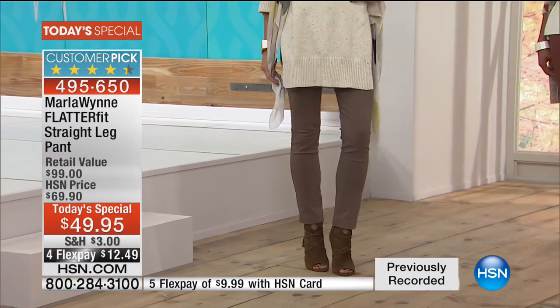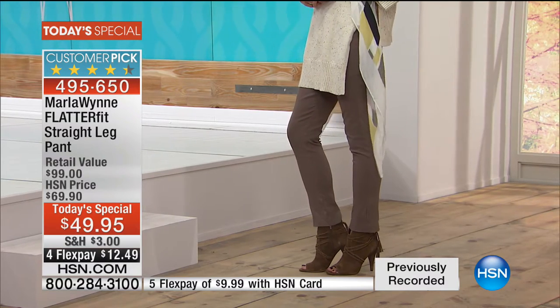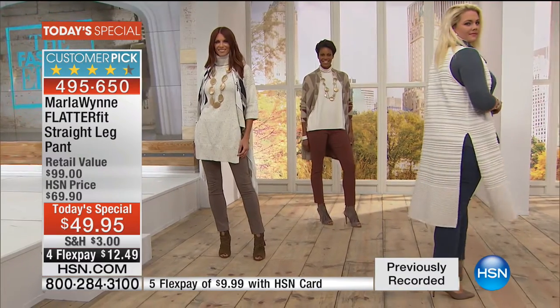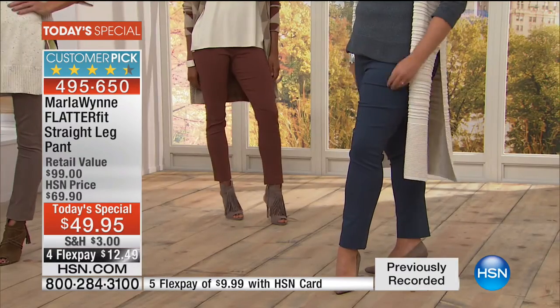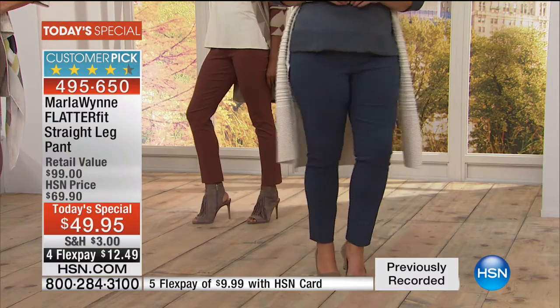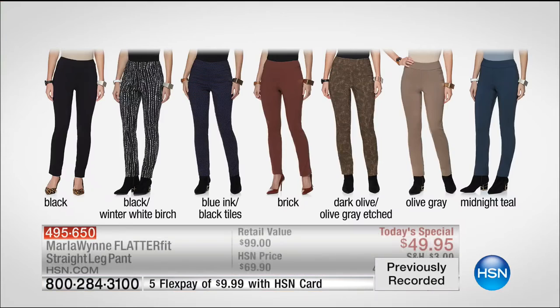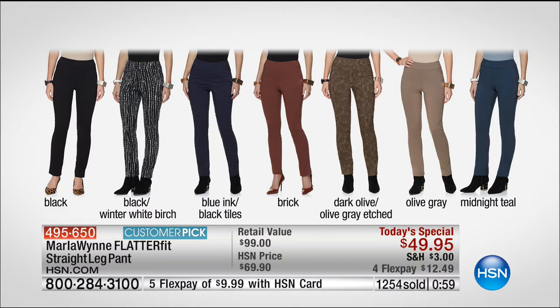Actually, Suzanne and I were talking about that before the show. I have a theory — once I get you in my pants, I gotcha. Once somebody gets in these pants... I really encourage people to go read the reviews, because sometimes it hurts patting myself on the back like this. We're going into fall and you could easily wear these — I'm wearing them with an ankle boot, as are some of the girls.